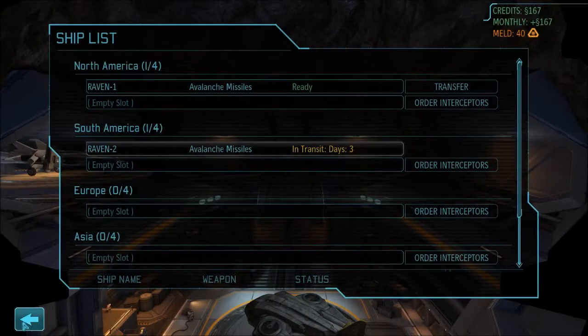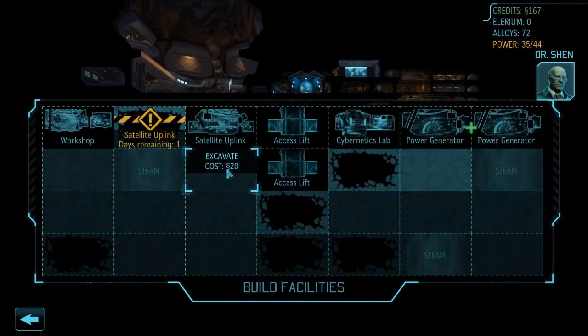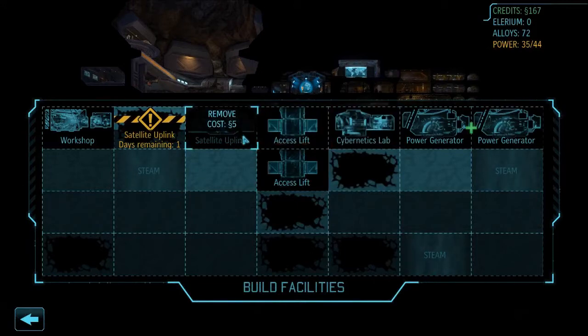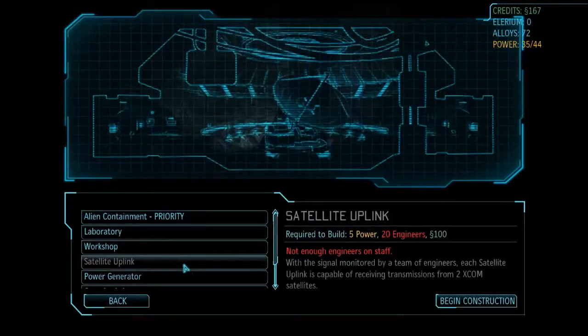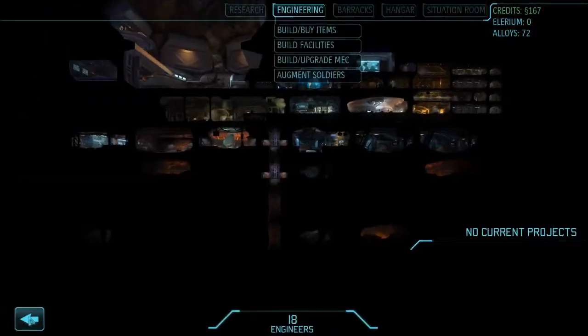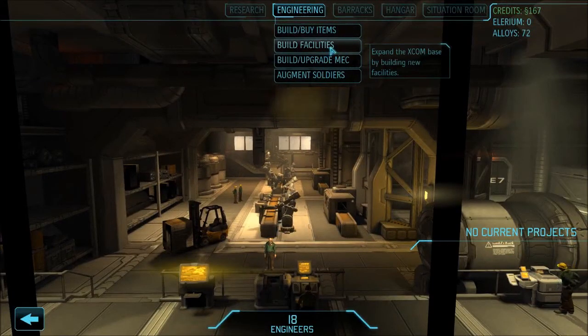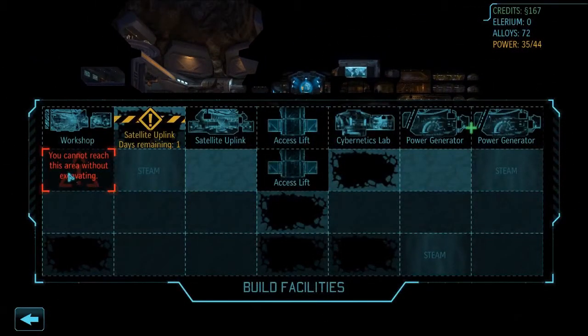So I'm just going to move the Raven over South America. From what little I've seen of their technology, if the aliens were intent on conquering Earth, there's not much we could do to stop them. I'm guessing they have something else in mind. Genetics lab, but I have to concentrate on the satellite uplinks. I need 20 engineers. I have 18. So the odds of getting 2 engineers real quick is pretty good. I'd like to build a workshop right there, actually.